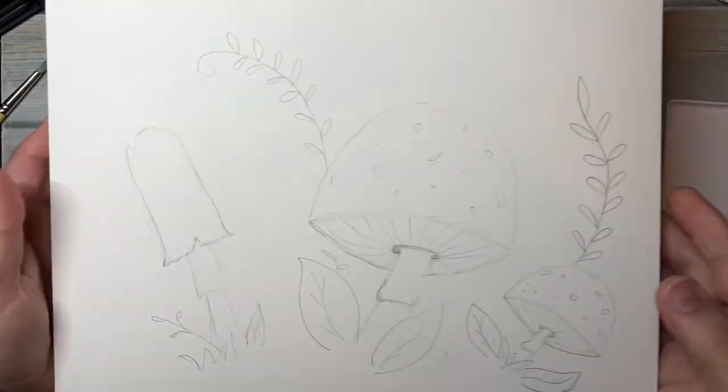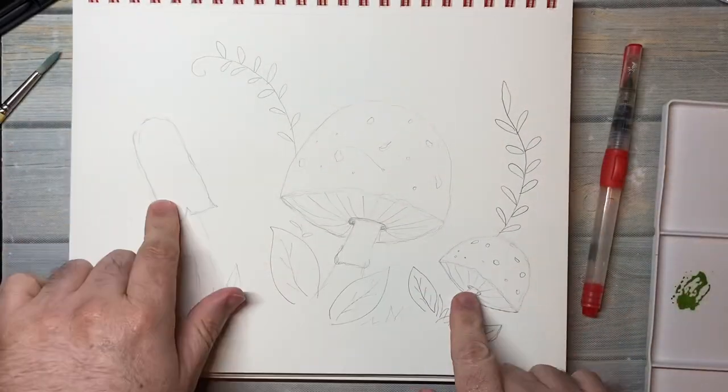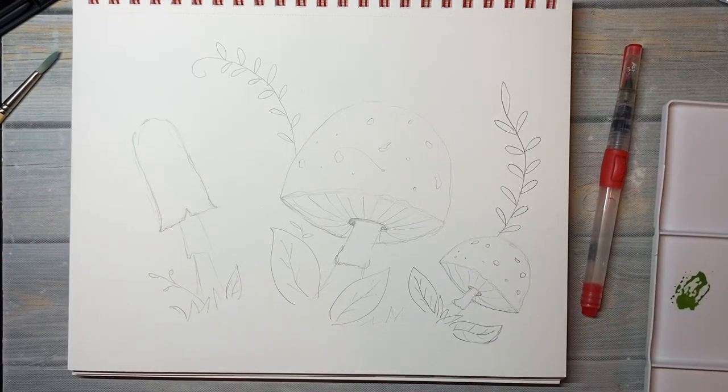So here's the little sketch that I did. There's three different mushrooms and some leaves.